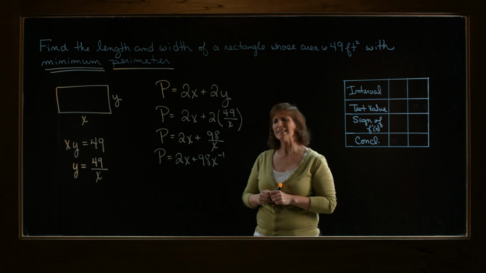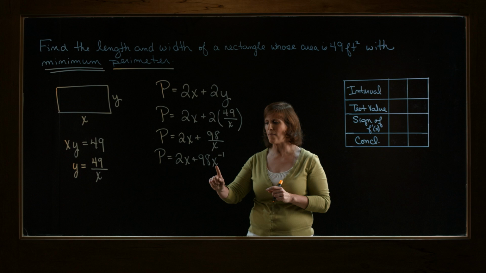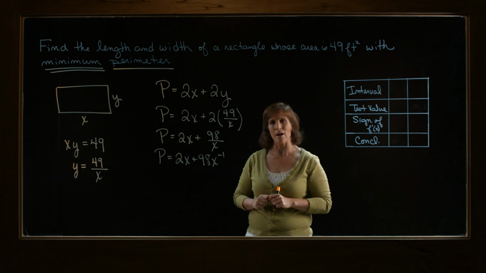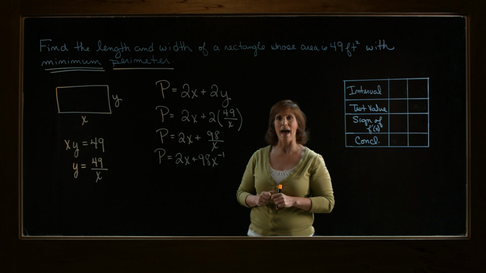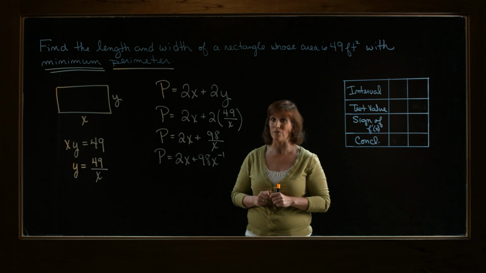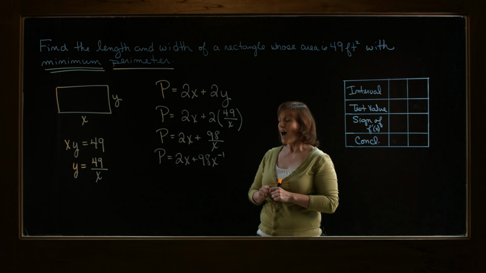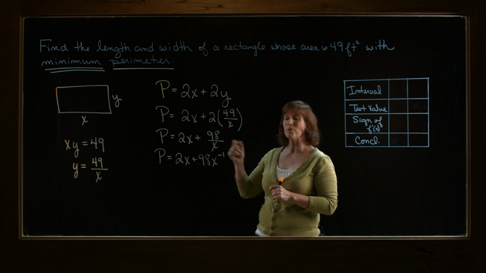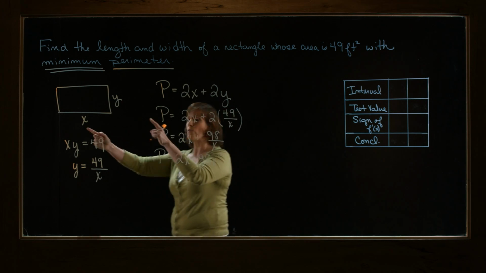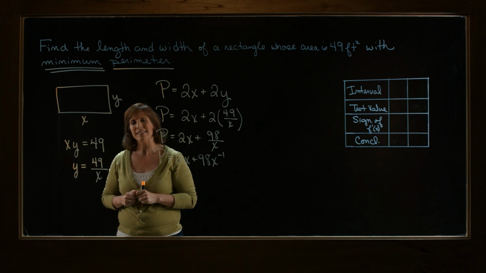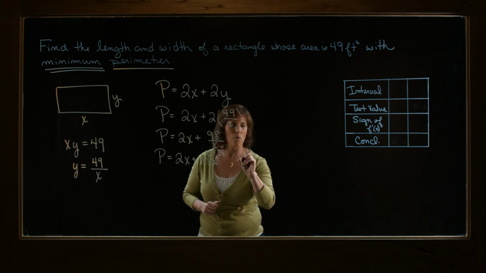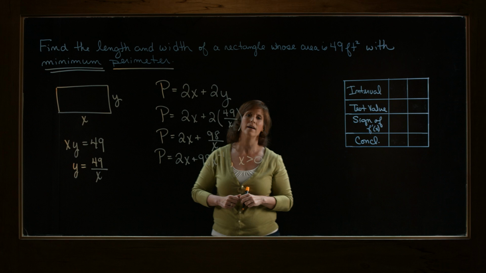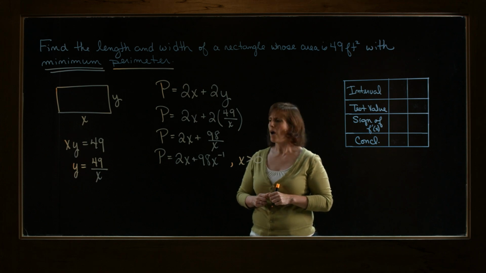But before I do that, let's take a step back for a minute and talk about the possible input values for x. Notice in the algebra equation, I'm dividing by x, which means I don't want x to ever equal 0. The other thing I want to look at is a geometry perspective. Because I have a rectangle, it's not going to make sense for that x value to be a negative number. So I know that I want x to be strictly greater than 0. All right, I think it's time now to find those critical numbers.